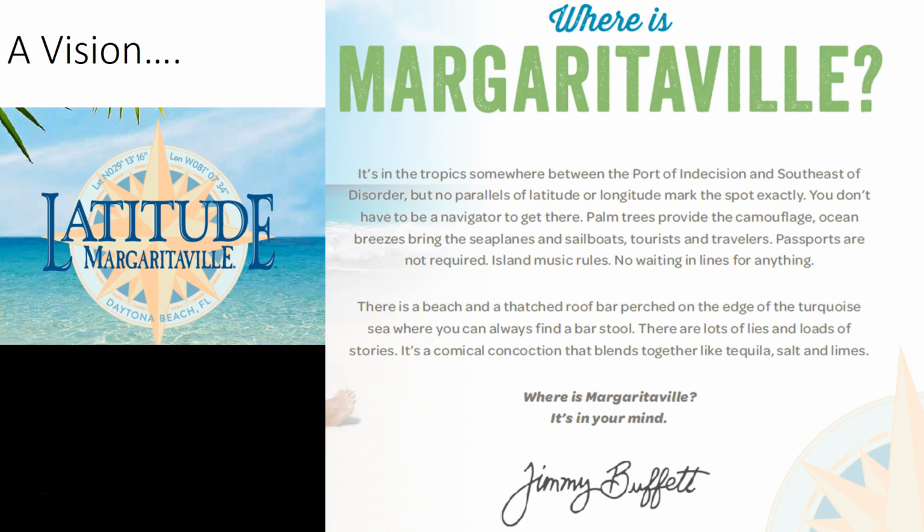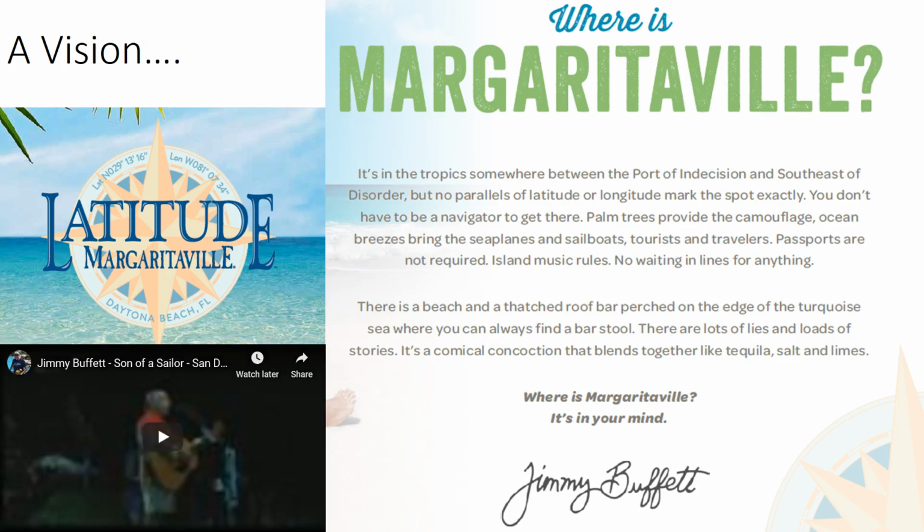And so I thought it would be interesting, since we're here in Daytona Beach studying civil engineering, to look at really one of the biggest civil engineering projects or residential developments that's in the process of being planned, designed, and constructed right now, and that is the Latitude Margaritaville community.